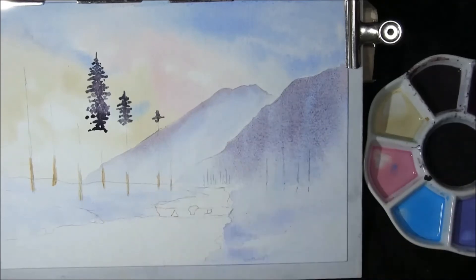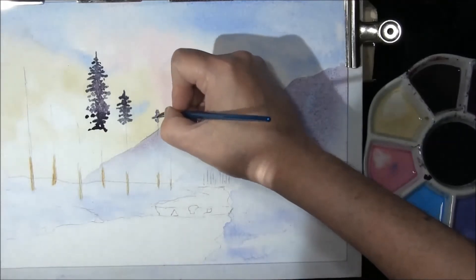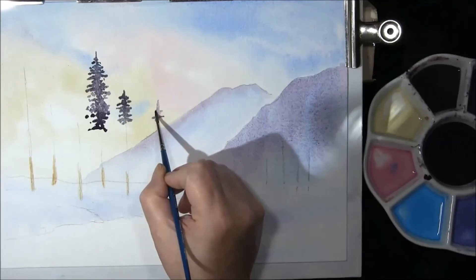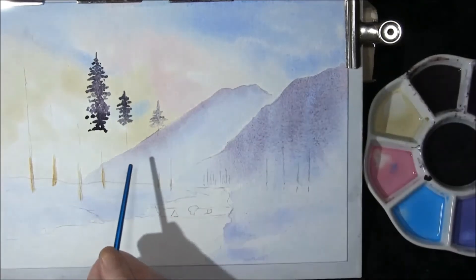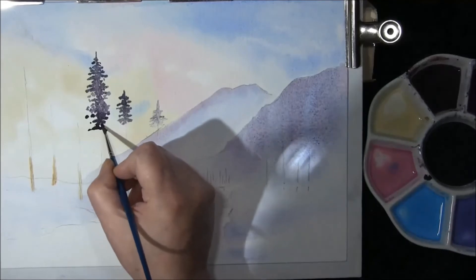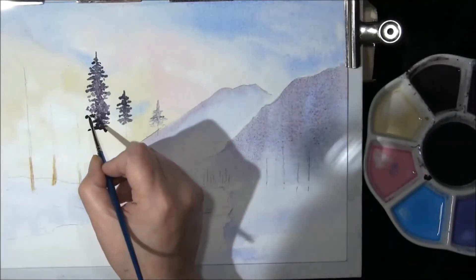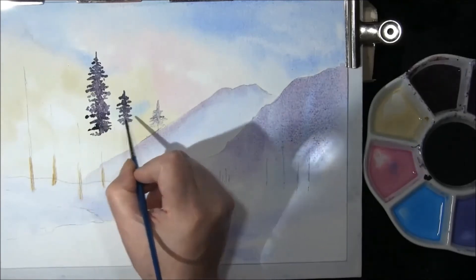I actually want these two to be a little more faded, so I'm going to let this paint mixture down a bit because I want these to go into the background a little bit more. All I've done is use the same colour as that, but it's just a different value — and all that means is the strength of the colour. This will help to create depth in anything that you're painting.